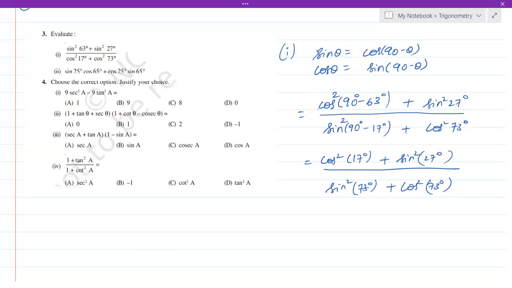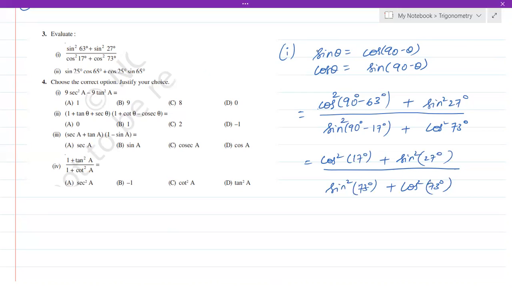Now, initially I told you that you can do it the other way, like you can keep the denominator as it is and change both the terms in the numerator. That is a bit wrong. You cannot solve further because the angles are different. So what we can do is the method which we are doing. I'm sorry about that. You have to do it like this. In the numerator there are two terms. We're going to keep one as it is and change the other one. In the denominator there are two terms. We're going to keep one as it is and change the other one. That's what we have done, isn't it?